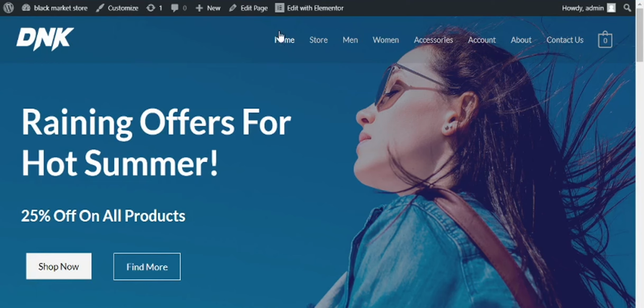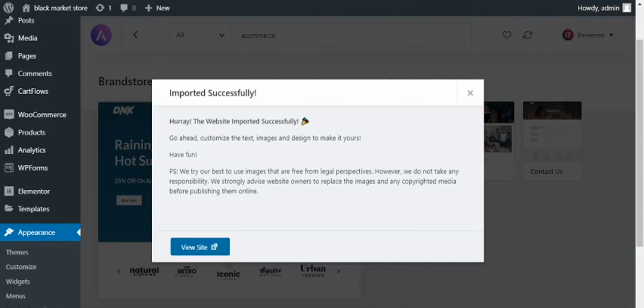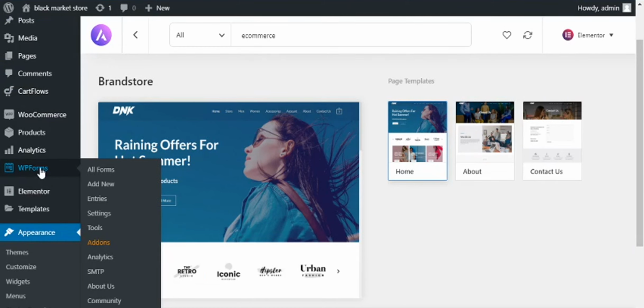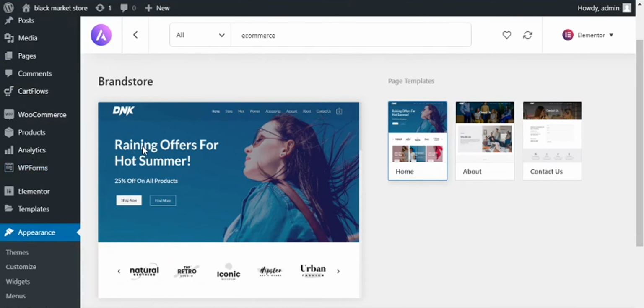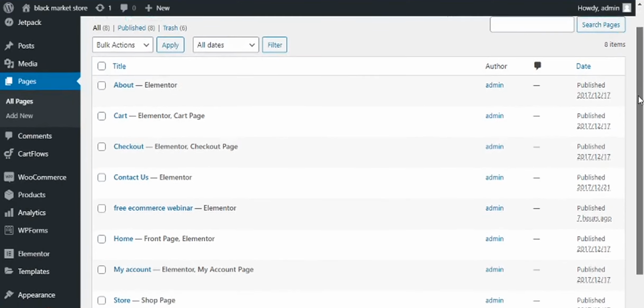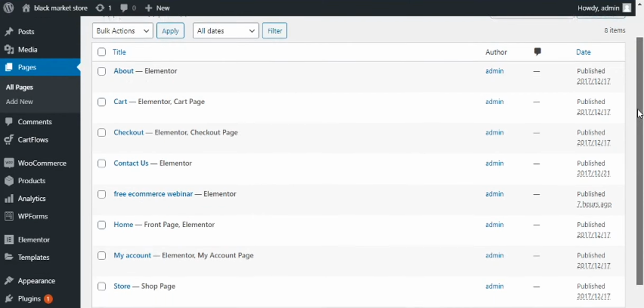All right, so let me now go straight to the second part of this. Let's go into customizing our site. How do we now customize it? So you come here to pages on the left hand side, all pages. You can see all the pages that Astra imported with. Please, this one is not there. This one is my own personal page. I told you I've been working on my own domain before now. So all you need to do now is edit it to your own taste.